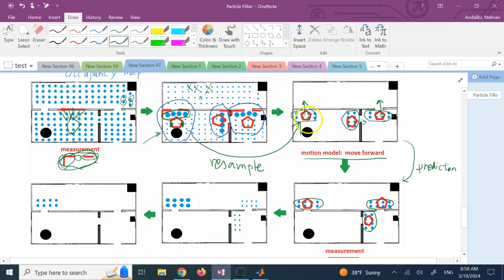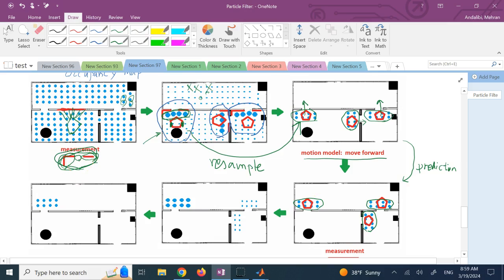I say now, with all of these positions, I give them again the same, smaller likelihood, and then I transform them, I move them here. So now, instead of having particles all over the place, I only have particles in these 3 positions, but all with equal, smaller weight, and then I make another measurement.